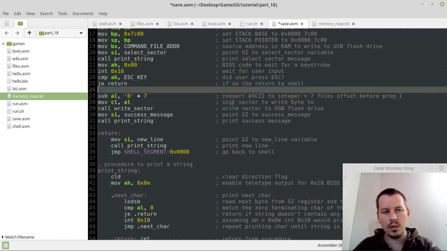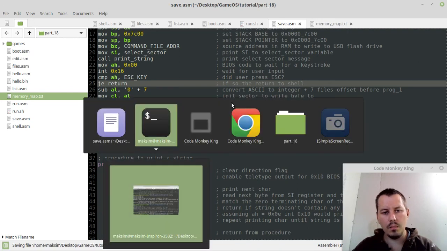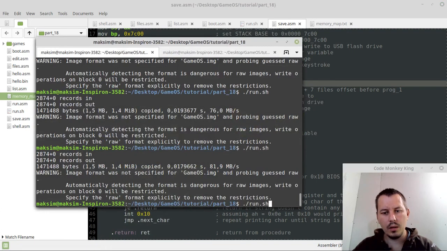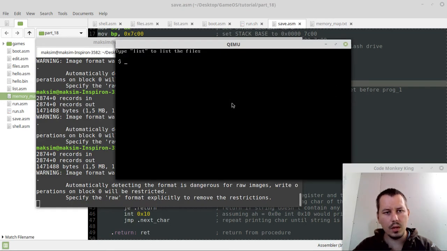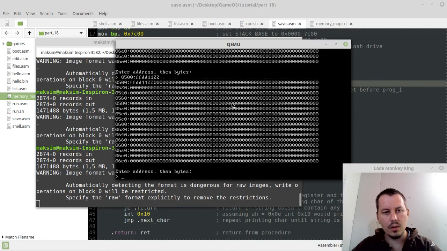And then we write the sector. Okay. Yeah, let's try this again. So edit. So 0500. So let's initialize the data that we're going to be writing.